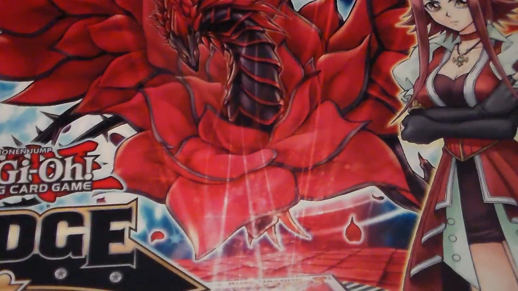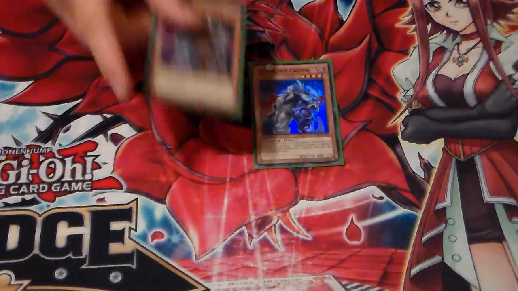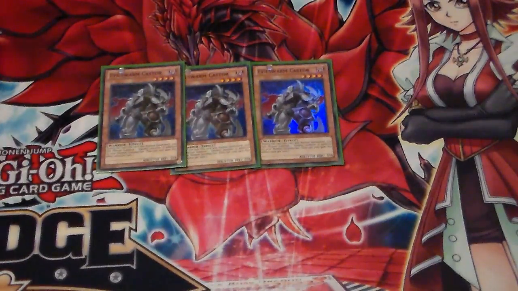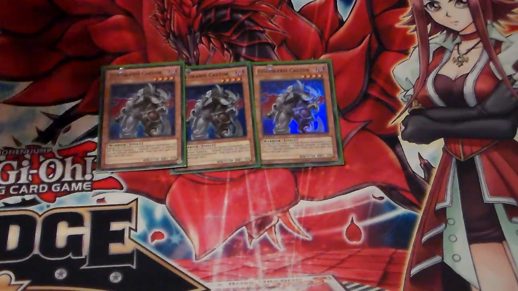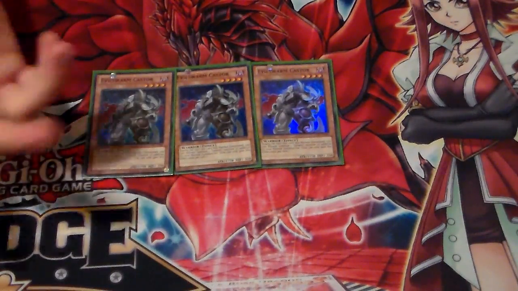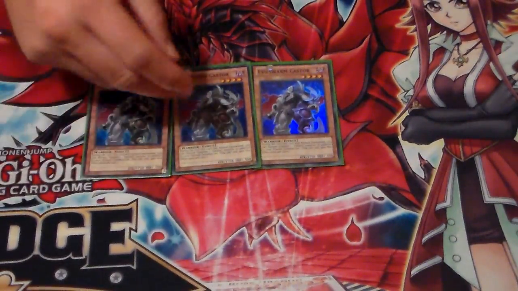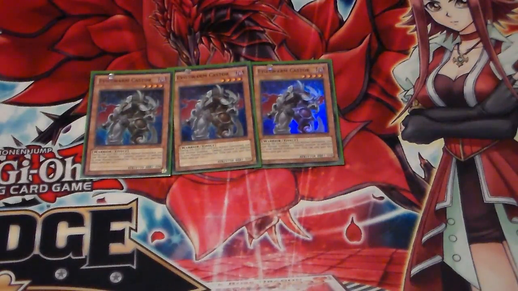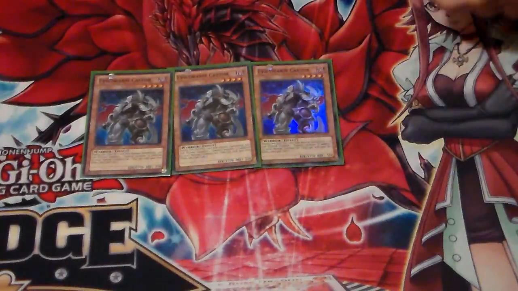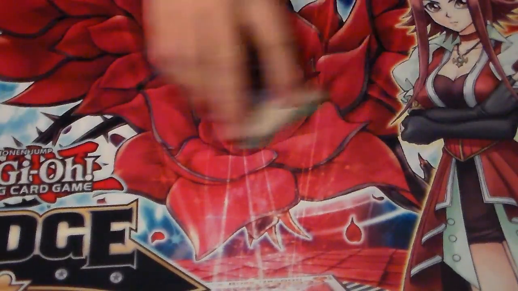So it's pretty straightforward. First off, you run your 3 Evilswarm Castor, which is pretty much your Polex, like in, what deck was that? Constellars, I believe it is, back in the day. So pretty much you normal summon this, you special summon, it's like a Marauding Captain type of card. You normal summon, you special summon another Evilswarm monster, and then you go for your Evilswarm Ophion. Pretty simple. But yep, your 3 Castor.